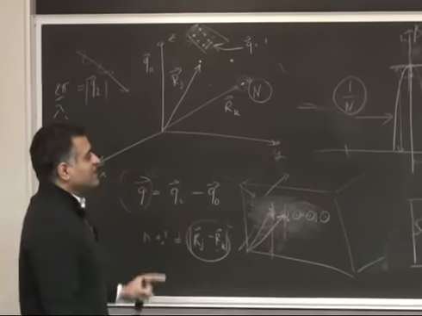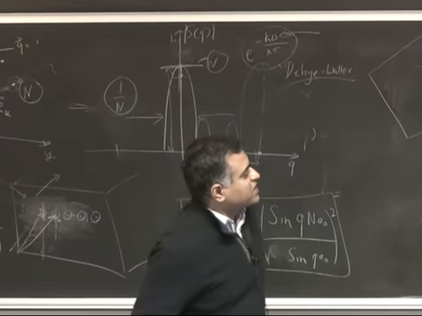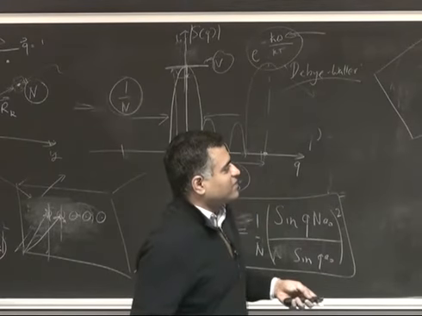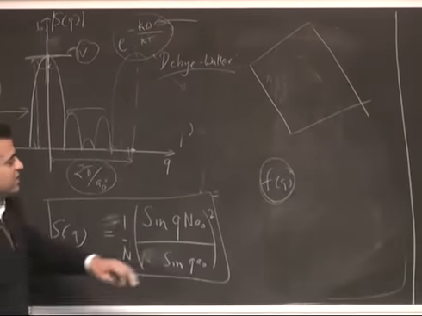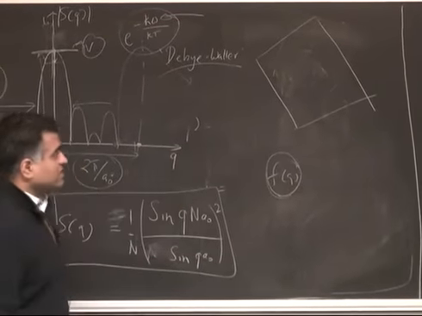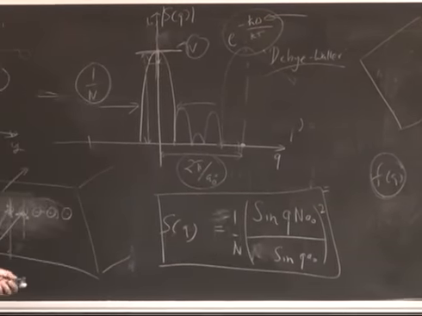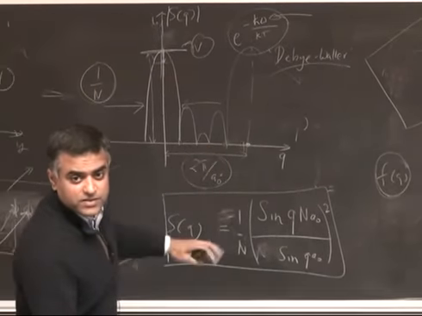I'm not getting into all the details of if you have a BCC or a FCC or hexagonal, what particular peaks would be there, what particular peaks would be missing. That I think you have probably seen, and I'll probably put it into this assignment problem. Basically, we had all these Bravais lattices, right? And each Bravais lattice has a unique f of q, the f of q that we talked about. And then depending on the nature of atoms and all that, it also has the structure factor, so we can kind of decouple those based on this sort of picture. Okay? And all spectroscopies are using this. So it's a very general idea.